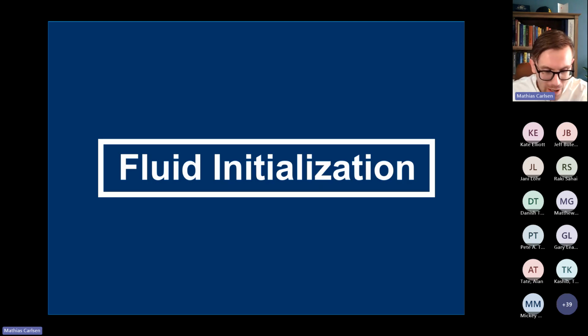Good. So we'll get started here again, and we'll talk about fluid initialization. This is a brand new part of the course that we're going to do, kind of in a case study format. We're going to talk about fluid initialization, like how do you actually initialize a model once you have an equation of state model built, and we'll talk about the details of the equation of state later. But this is really important because that's typically what the people in the company will be doing on a day-by-day basis.